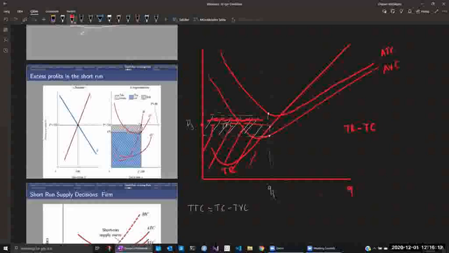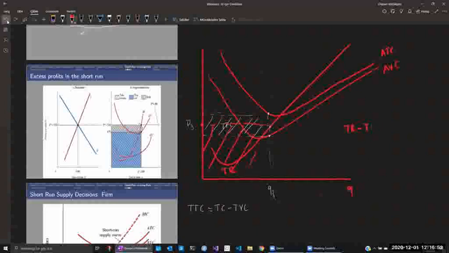I think Ahmed has the correct answer here, right? In this case, the firm cannot make any profit, but in order to minimize losses in the short run, you have to keep production, right? In the long run, you might say, okay, I'm not good for this business, so I have to close my doors. So in the long run, you can shut down, but in the short run, in order to minimize losses, you have to keep up with the production.